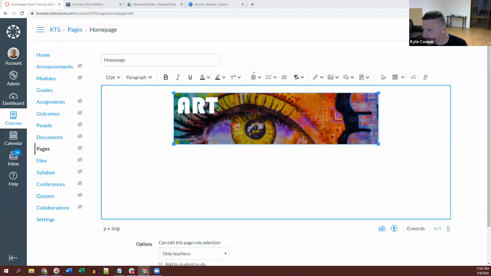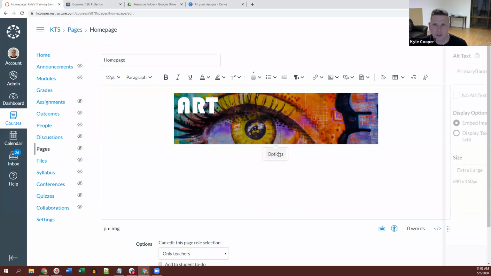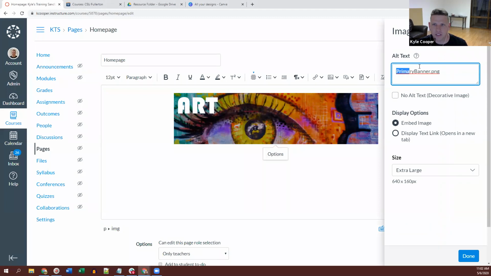The title of the pic, visible to peeps. So Tara, you ask, is the title of the image visible. When I click on options, this alt text, or the title of the detail, is not visible, but one of the things you'll want to do is check this no alt text. That way screen readers, in other words, users with disabilities, will not read that as part of the text. You don't want to do that on all your images, just on the ones that are decorative.